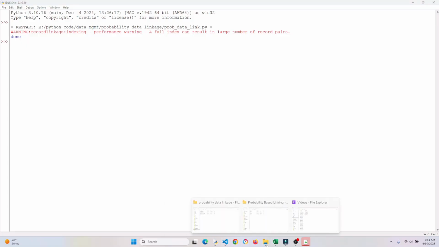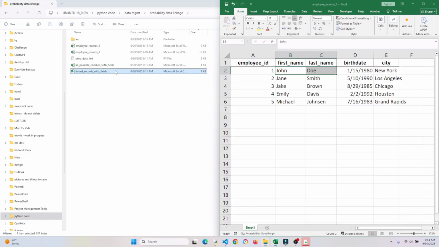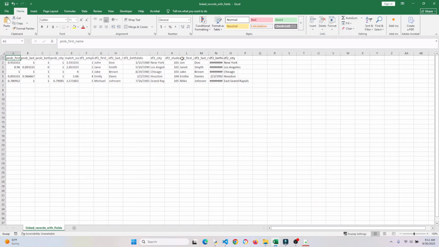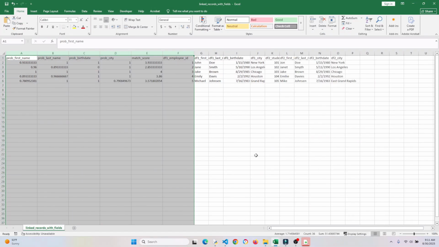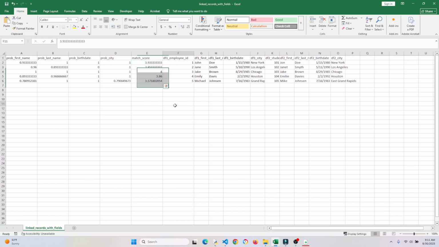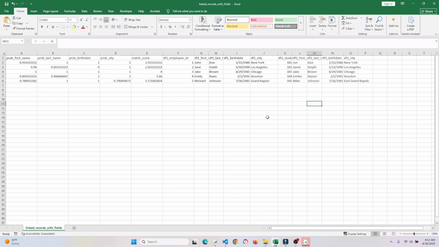So by default, this is going to be in the same folder as your Python script. So let's go ahead and open our first one here. And this is going to have the matches. All right, so let's take a look here. So I think for the most part, everybody here should match up pretty well. It's questionable about row number 3 with Jane Smith and Janet Smith. The birth date is just one day off. They're both from Los Angeles. It's very similar, but it might not be the same person.